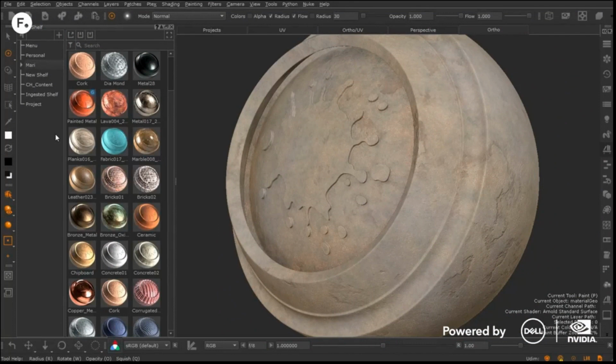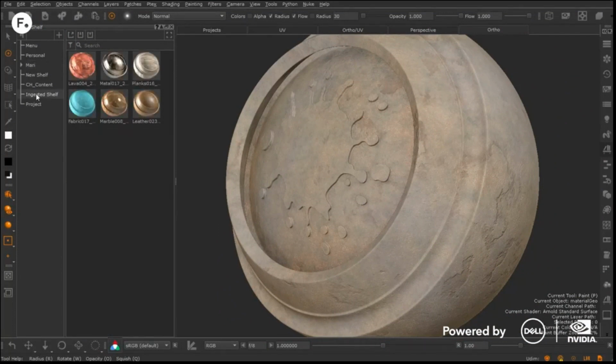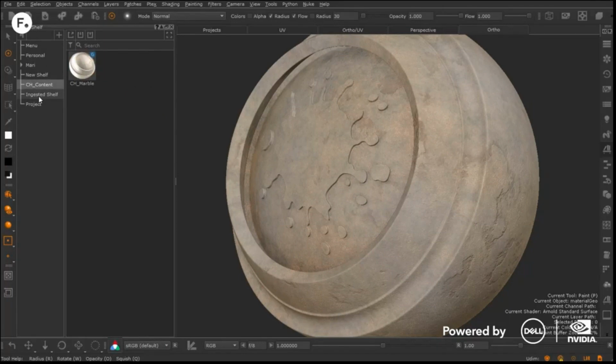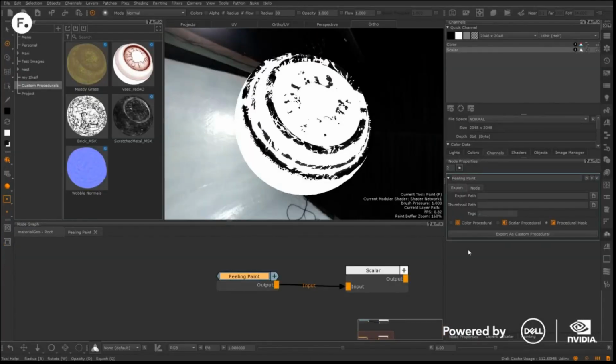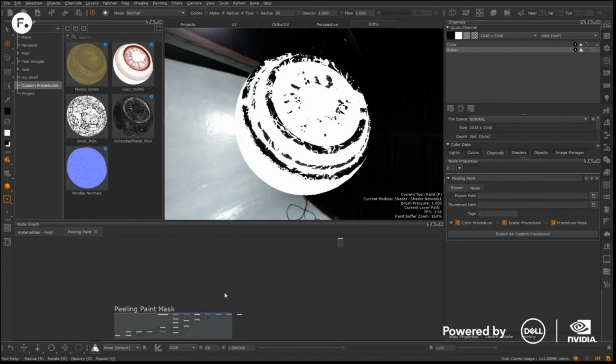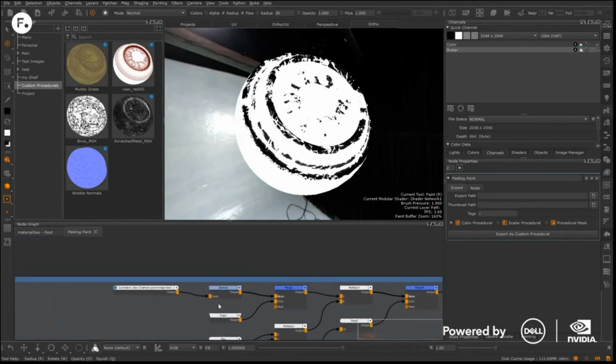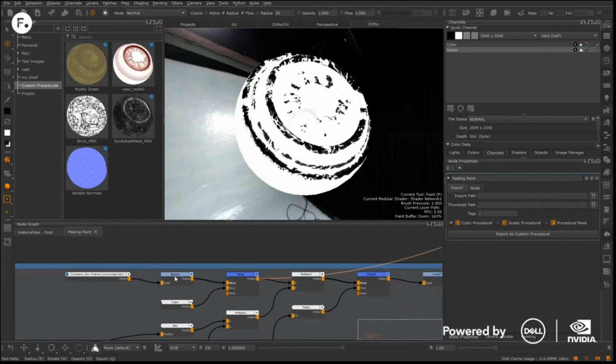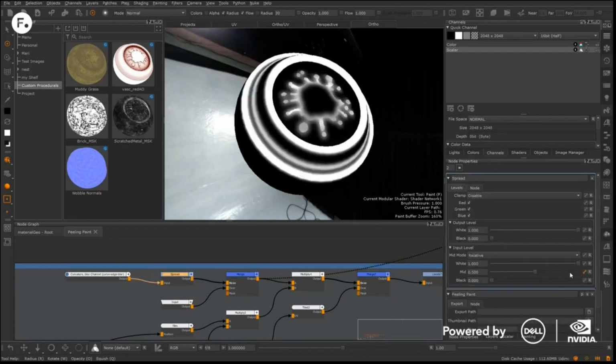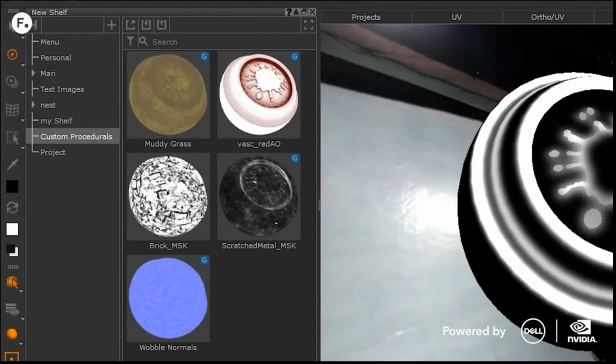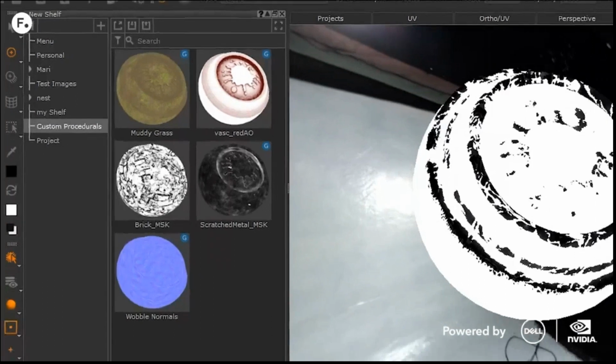We are really looking forward to seeing how the new shelf transforms how teams can manage and share their libraries of materials, brushes, and textures. Also coming to Mari are custom procedurals. These are a mix between our Gizmo and material systems, in the manner that you can author your own procedurals like you would a Gizmo, except when you export them, all reference texture maps will be bundled into a single package file, with an automatic thumbnail being generated for display on the shelf, like materials do.